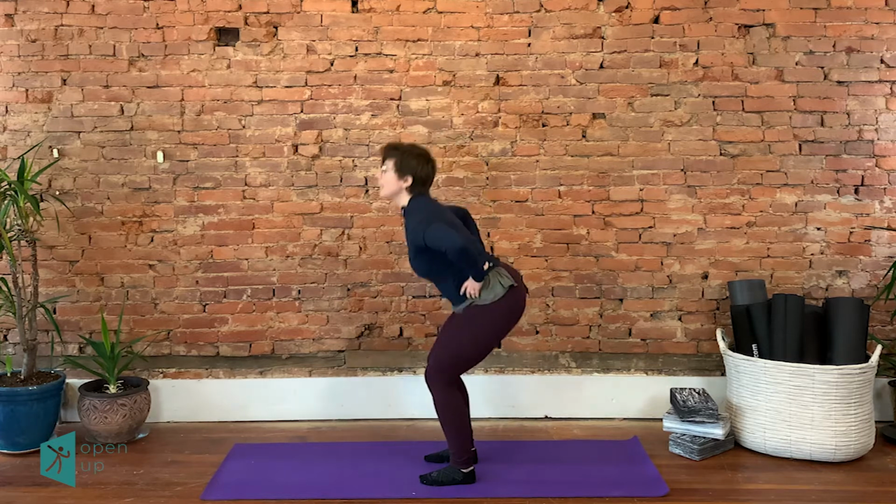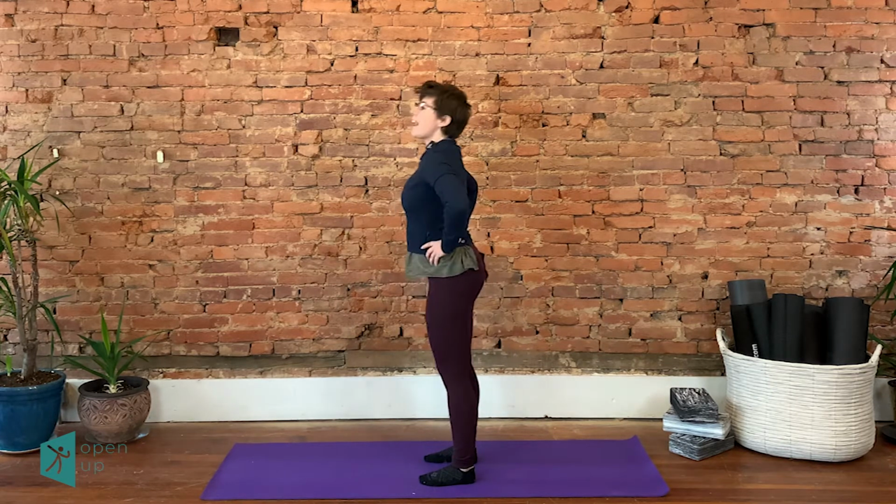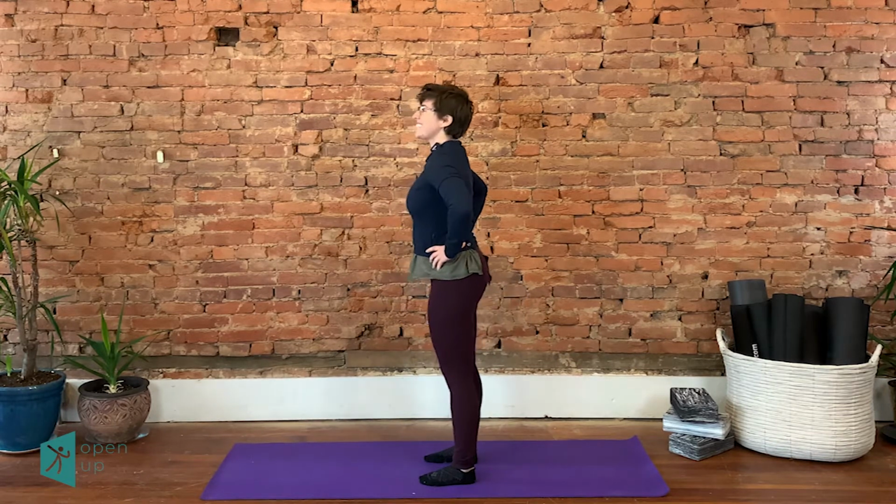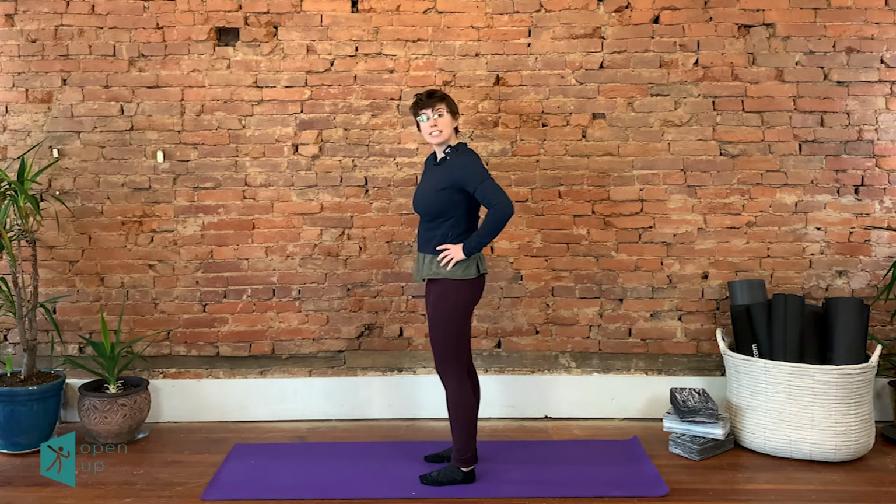Two more times. Inhale, hinge. Exhale, stand. Last time, inhale, hinge. And exhale, stand all the way up. Come back to the top of your mat.